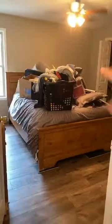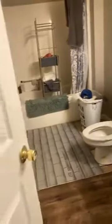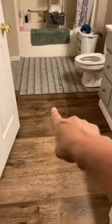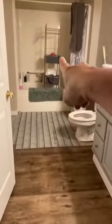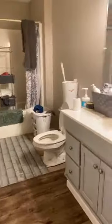Haley, surprise. When Haley comes home today, she's probably going to want to sleep on the couch because the living room looks okay. So this is my next room. They're working. Not finished yet with the bathroom. And it is half floored with my old toilet that's going to be replaced. So that's why they didn't finish that. But look, I got to move everything out of my shower so I can wash my hair tonight. And this is the joys of construction.